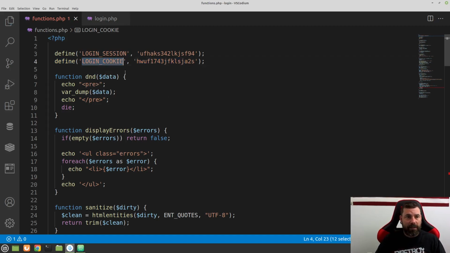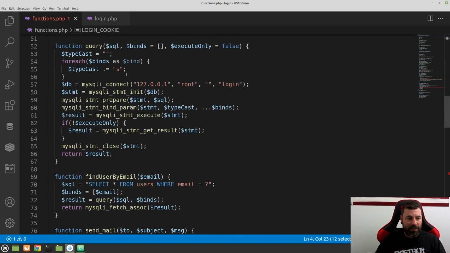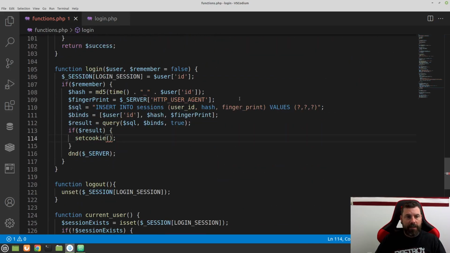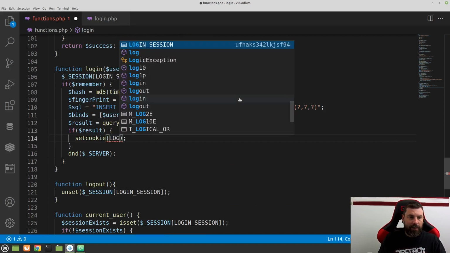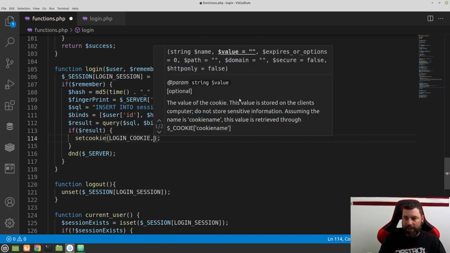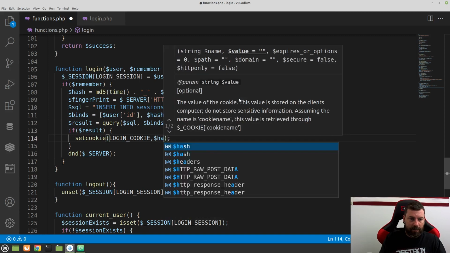So now that we have this login cookie, scroll back down to your login function here. In this setcookie, we need to tell it the key of the cookie. So we called that login_cookie, like that. That's going to be the name. The next thing we put in here is the value. So what is the value that we're putting in here? Well, we want to put our hash, all lowercase.